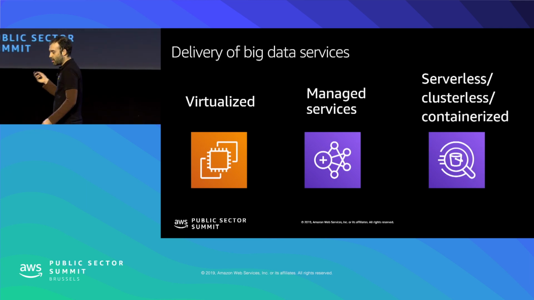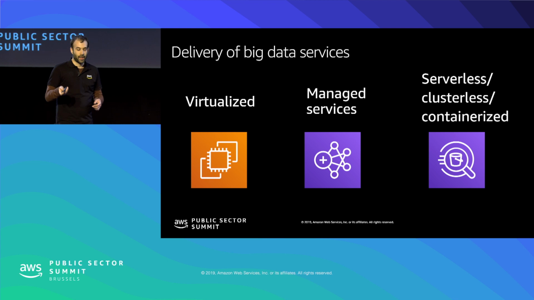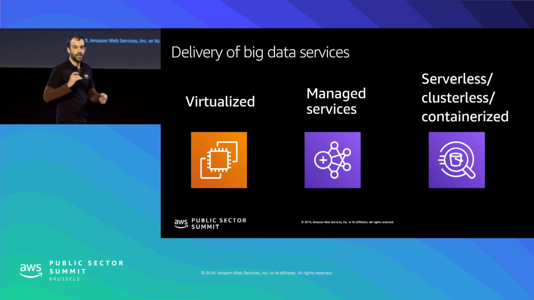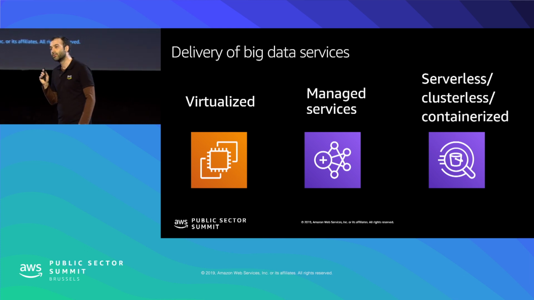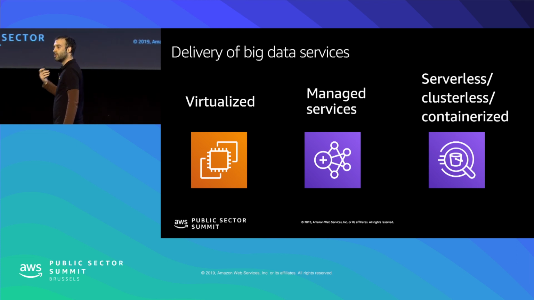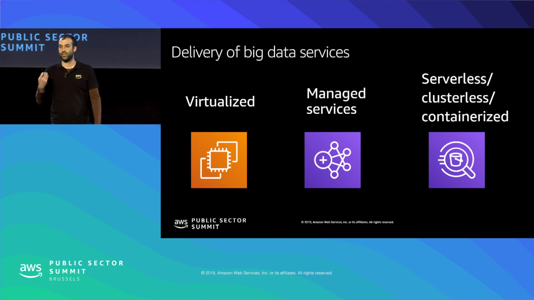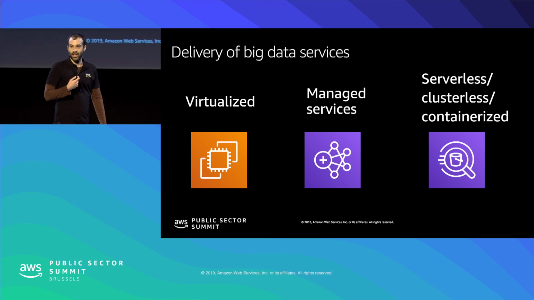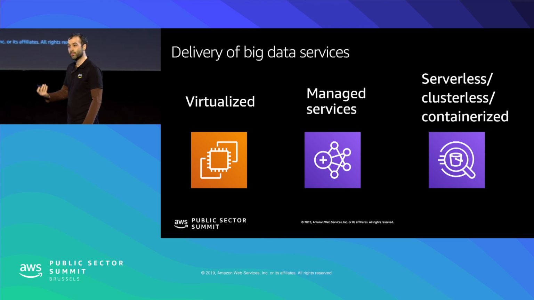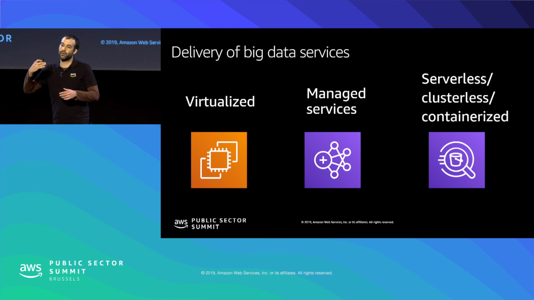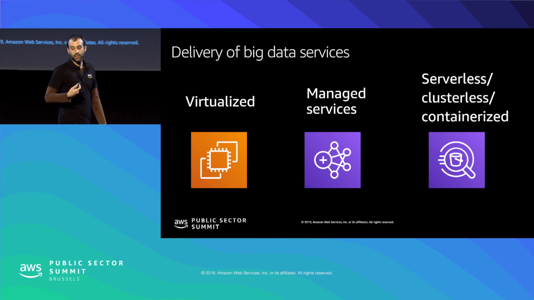Now, because we're going to speak about big data and the cloud, I'd like to step back a little bit and think about how the cloud has evolved. Since AWS pioneered the cloud, it started with virtualized instances where customers were able to spin up virtual machines, and then you were installing your applications, and then you would start running your code. But then that evolved into managed services, where AWS took more responsibilities. AWS then started to manage more of the software stack. So you didn't have to upgrade, let's say, an application anymore. It was managed by AWS.